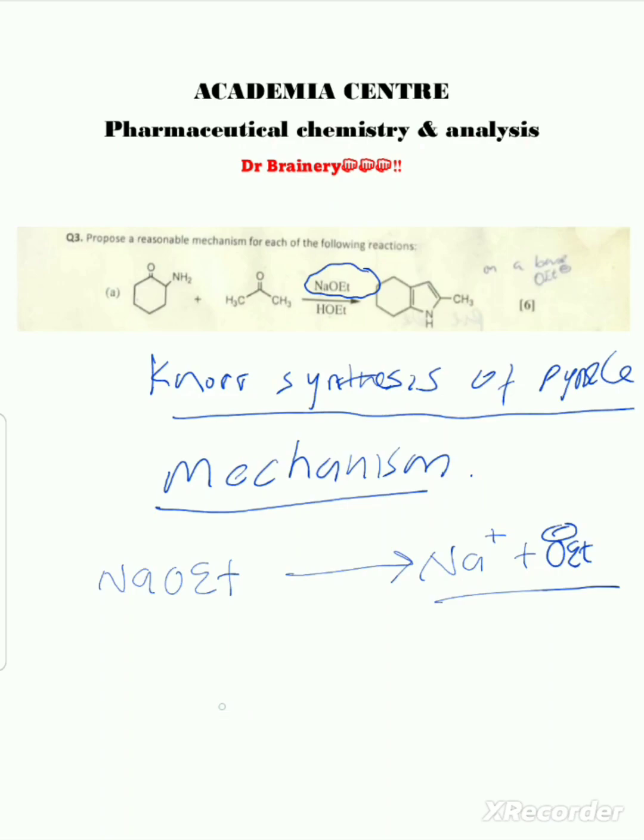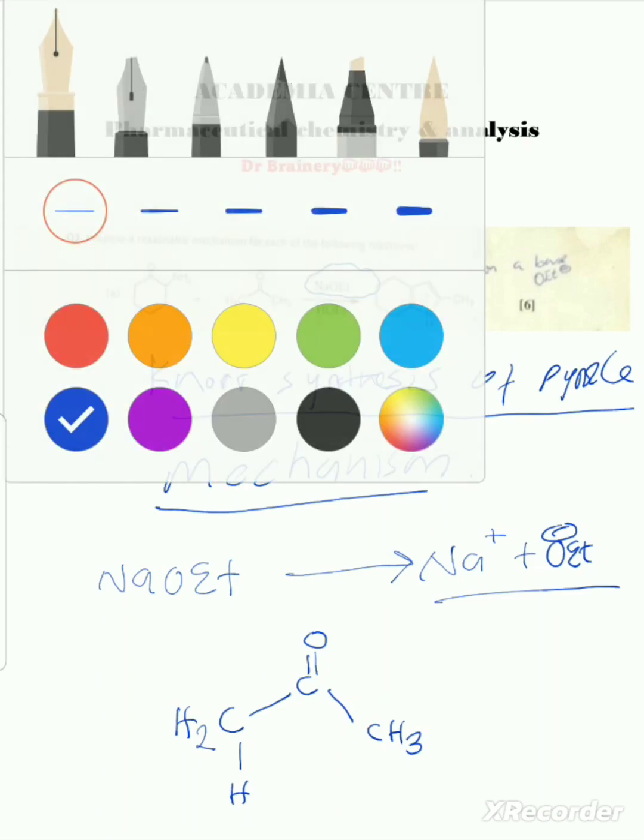So under base catalyzed reaction, we are going to start with this. So here I'm going to get this. Here I said is to make a nucleophile by abstracting the hydrogen. That's why here I've put this hydrogen alone, and 2, because there are 3 hydrogens. The reason why I put this as alone is to expose this hydrogen for the easy attack.